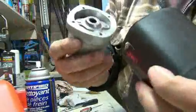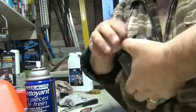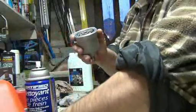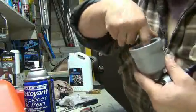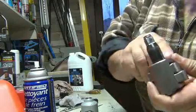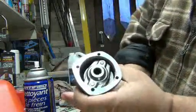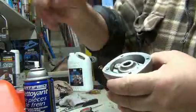Now you can grab your front of the gun and just reassemble. That's it. Now you can hold everything together and put your bolts back in. Now before you do all this, you might want to put some grease on this part here, but don't pack it. So you can take that out. Now just put a little bit of grease with your finger all around the bottom and around the shaft. Don't fill this housing up because this here spins. Alright, so the whole thing turns. So if you pack all this with grease, it's going to cause so much resistance that your gun is not going to work properly.